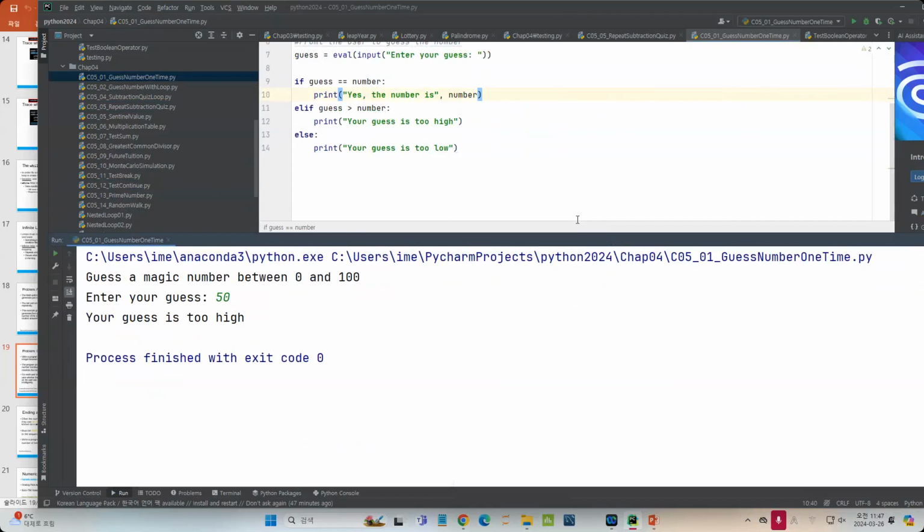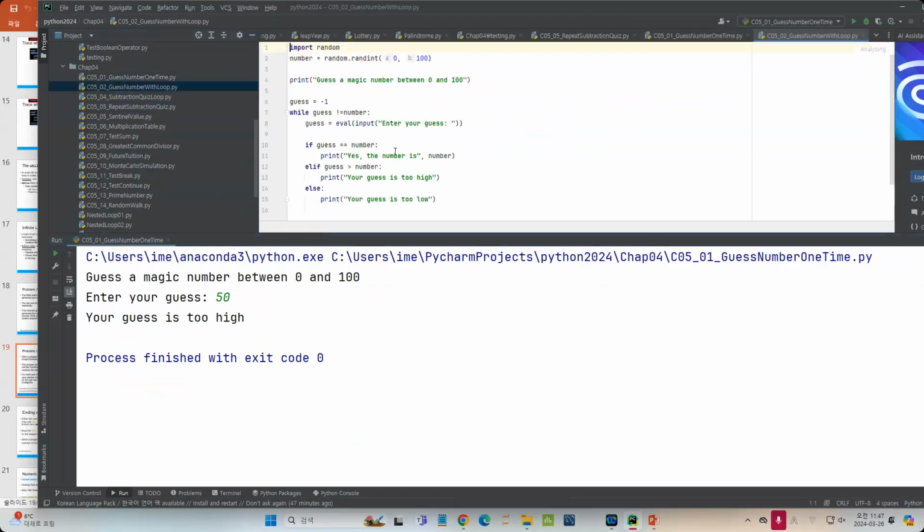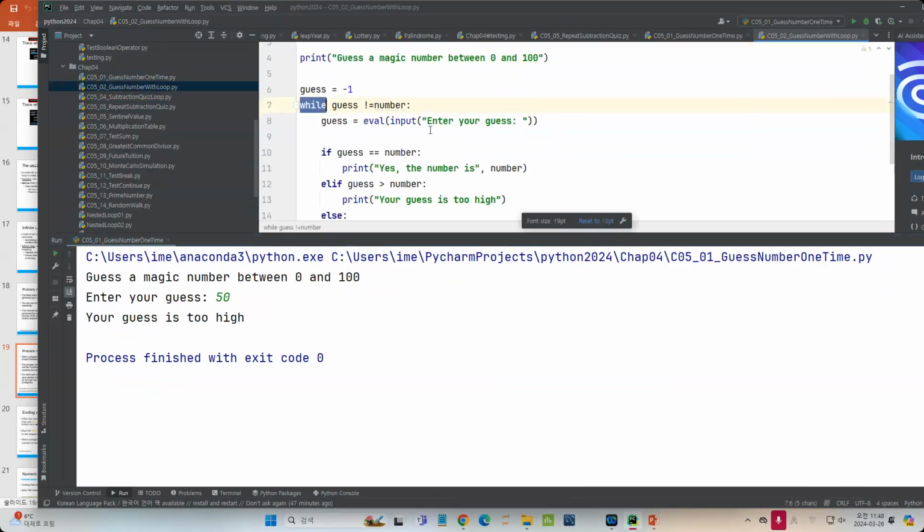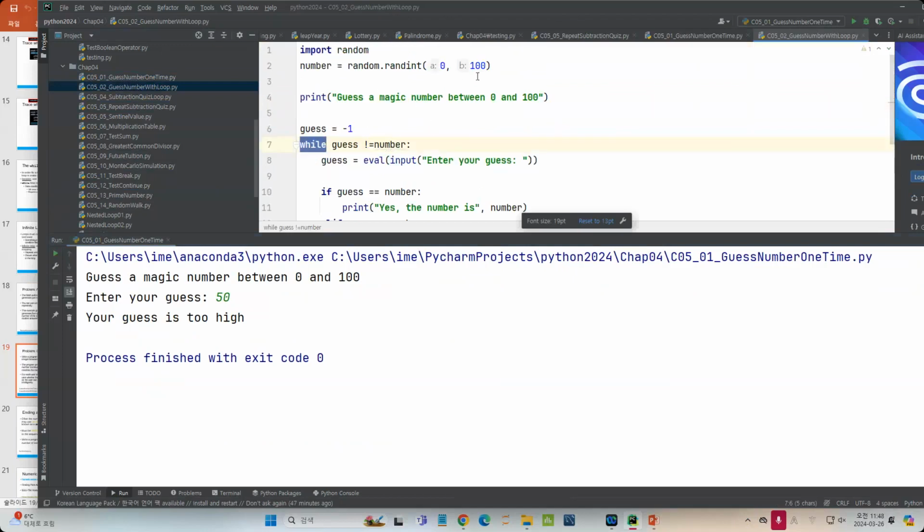So how can we do this with looping? We want to know what is the correct answer. The second example is using the loop, and this is from the flowchart. Again, I'm just giving a random number to the variable number, and then I start guess with -1.